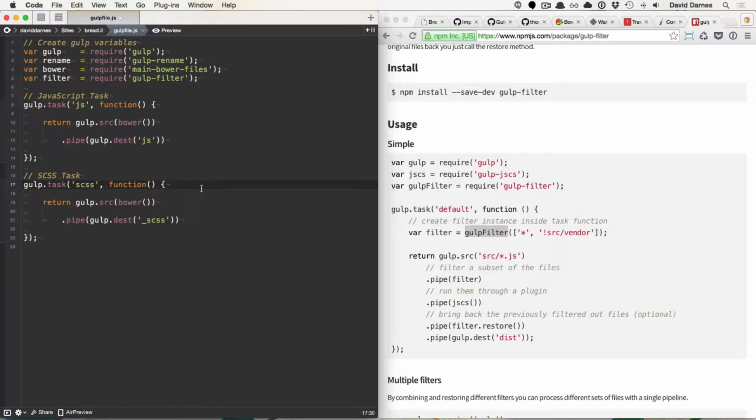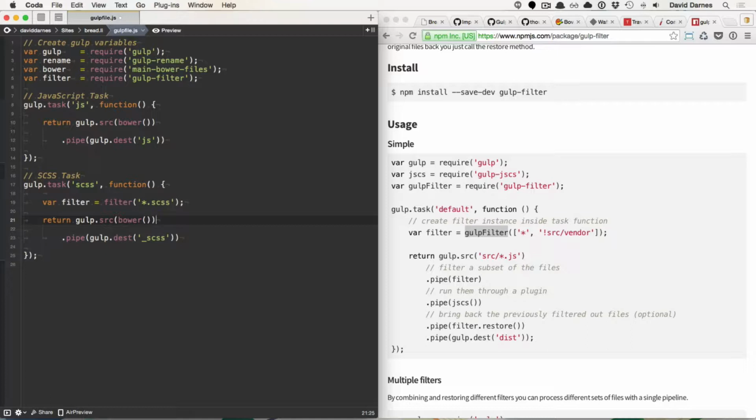Okay, let's put this in here. So we can put var filter. Well, this is going to be weird because we're going to put var filter. I wonder if this will create an error. So we only want star SCSS, so any SCSS file.